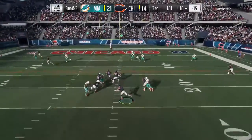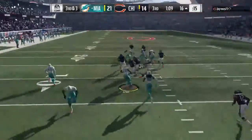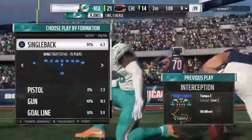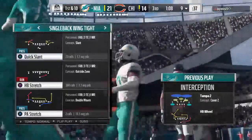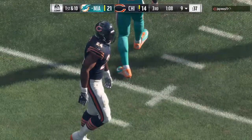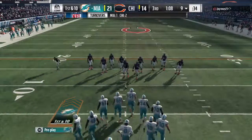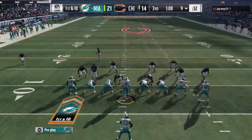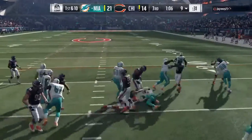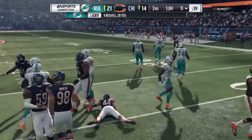Here's Trubisky. Trying for right, and it's intercepted. Picked off by Rashad Jones. And a big turnover there as his guys will get the football back. So that's back-to-back drives where they've thrown an interception. Ordinarily, we look at the offense and say, what's going on with your scheme? Maybe we should look at the defense and just give them a whole lot of credit. They've got them frustrated right now.